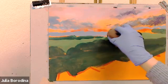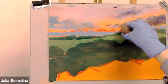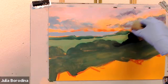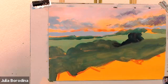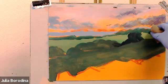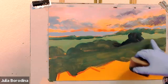too light, too bold jumping at us. I just want to have whole atmosphere of it building up here before I start playing with details. So I quite like the darkness of that tree. That's probably the rest of my tree is going to be that darkness.